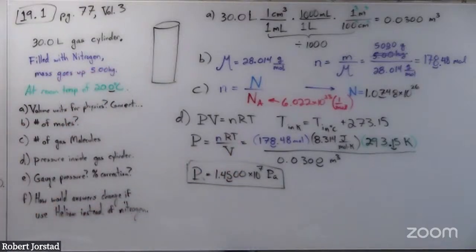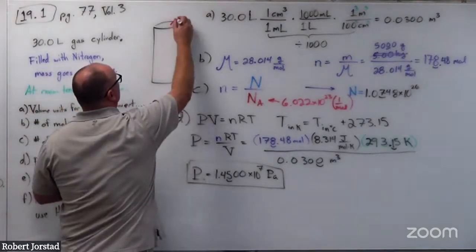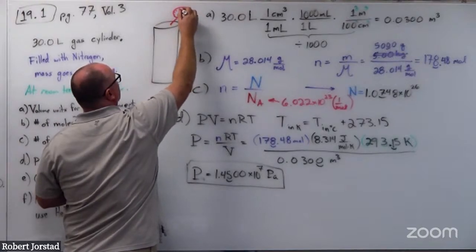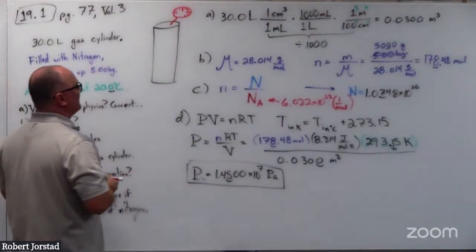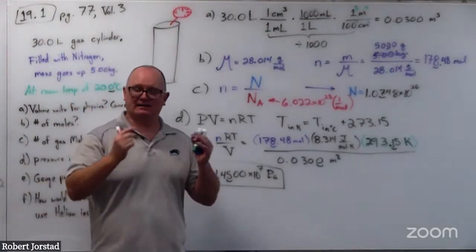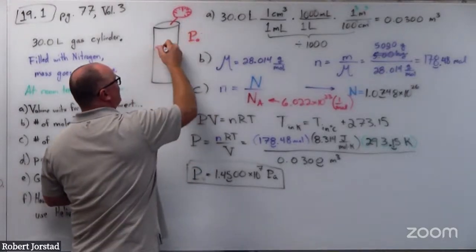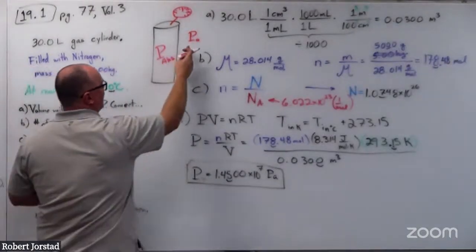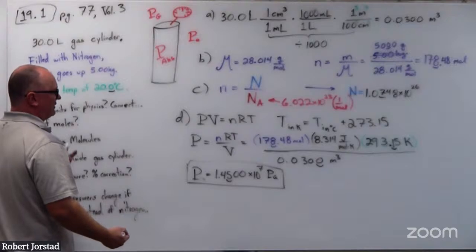All right. Gauge pressure and correction. So if you don't know what gauge pressure is, let me talk about that very briefly. Imagine you put a gauge on here. So you have a gas cylinder and there's a gauge on there. What does the gauge read? It reads the pressure difference. In this case, if we have atmospheric pressure outside and the pressure of the gas, sometimes this is called P absolute. P naught is atmospheric, and then there's the pressure of the gauge. So the gauge pressure is the pressure difference.